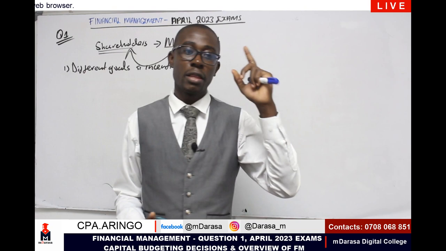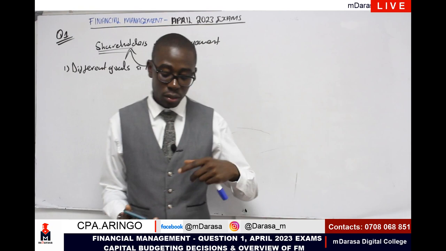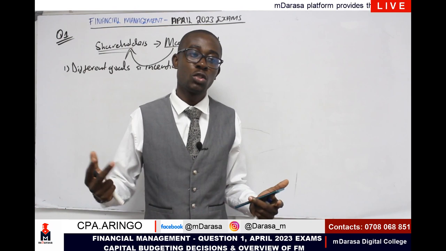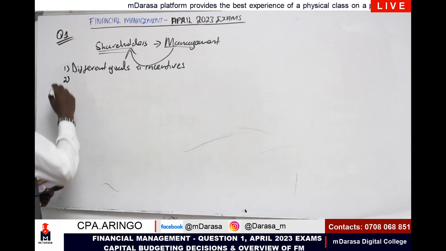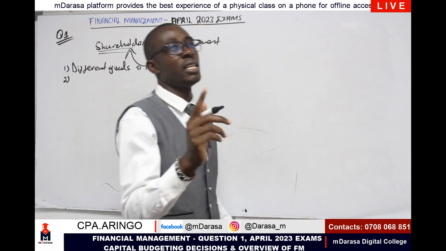Because for me, I'm looking at the best way that you can pay me very well. You as a shareholder, you want to maximize your wealth. For me, I'm working on my interest, right? So in this case, of course, you'll always be having conflict. Then talk about number two. As much as you're having so many points, you can talk about another key point, which is also very important, is risk aversion. I'm going to explain this.